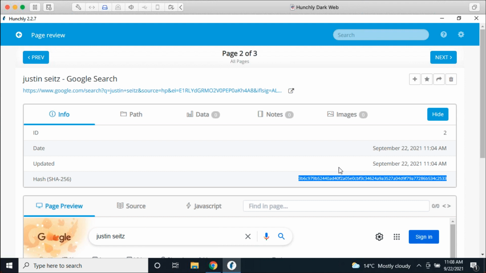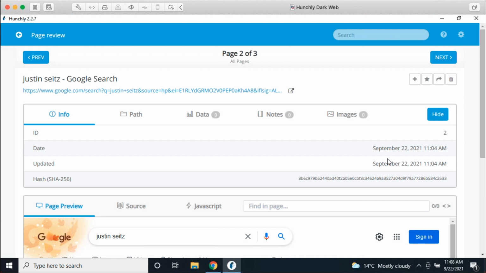Cool. Now the other thing is that this information panel that's hidden by default also contains all of the information you would need if you're ever called to the stand to discuss what you've discovered, to actually testify. If you think about it, the big things are: what did you see, which is the content; where did you see it, the full URL; and when did you see it, the date and time. And this hash will allow you to transmit this page when you export it. You can transmit it to a third party and provide that hash. They can then also hash the file on their side and validate that the act of transmission did not alter the evidence in any way, okay?